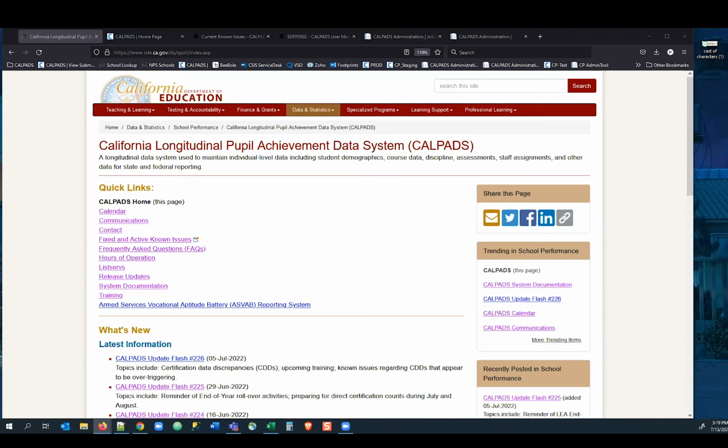Well, I don't think it should cause any issues, except that the way the data discrepancies are currently triggering is on academic year. So I would say no, it's fine, but we may miss some certification data discrepancies because the vendor is using that date.